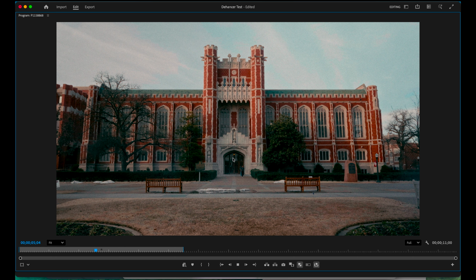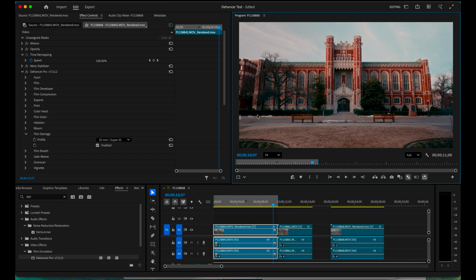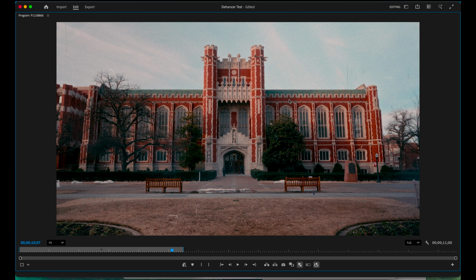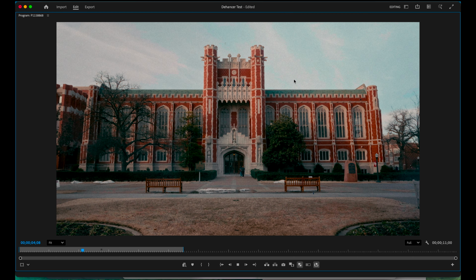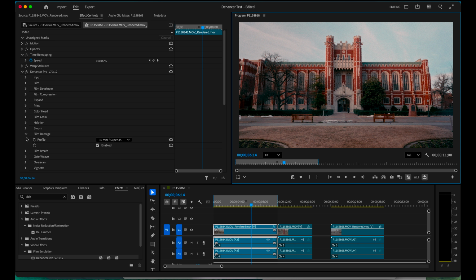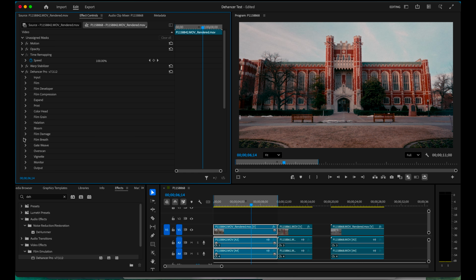Yeah, and so you can see these little artifacts that are all around the screen. I think it looks nice. I'm sure if you put it down to 8 millimeter, it really gets messy. Yeah, that's intense. Okay, let's go back to 35 millimeters. I like this. Okay. Now on to film breadth.